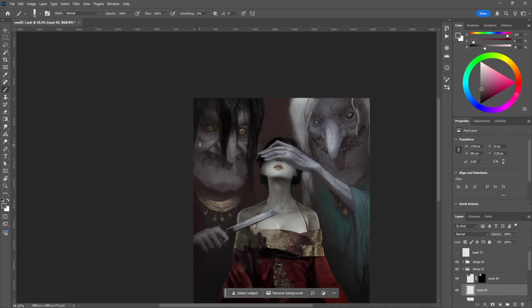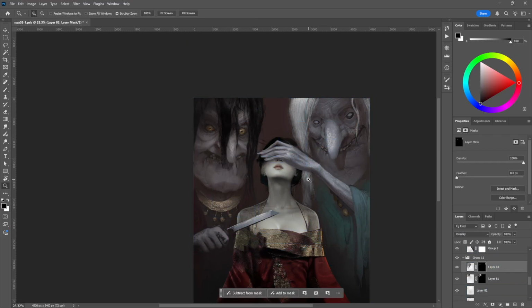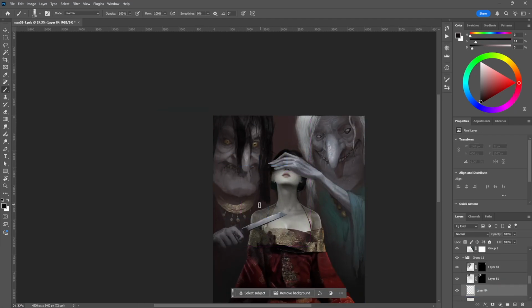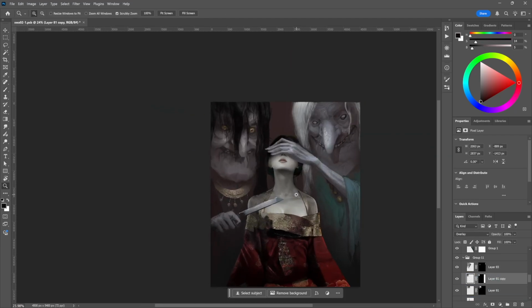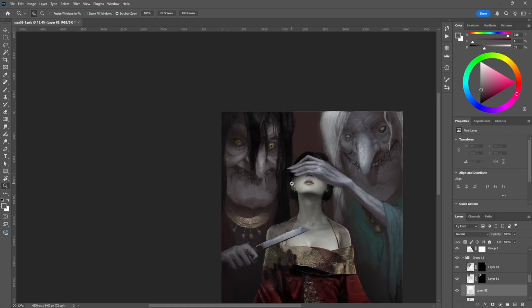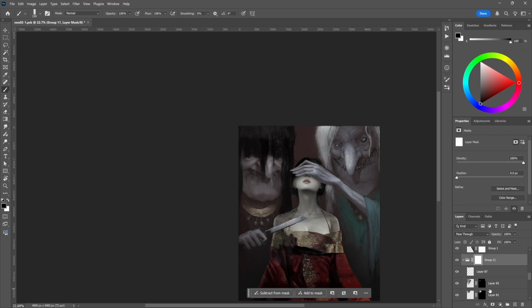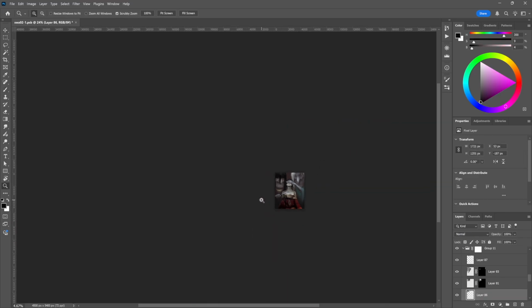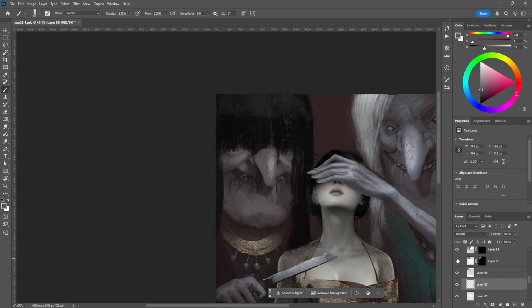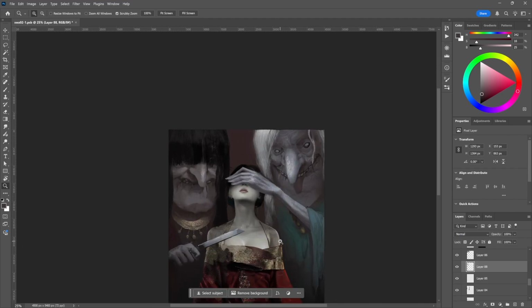So now I'm starting to work on the second character, but at this moment I already feel the hair is really not helping the purpose of this painting. I don't want people to spend too much time on what exactly is happening on that character, or to focus too much on this character. So I decided to remove the hair, so people don't spend too much time trying to identify what exactly is going on with her face.